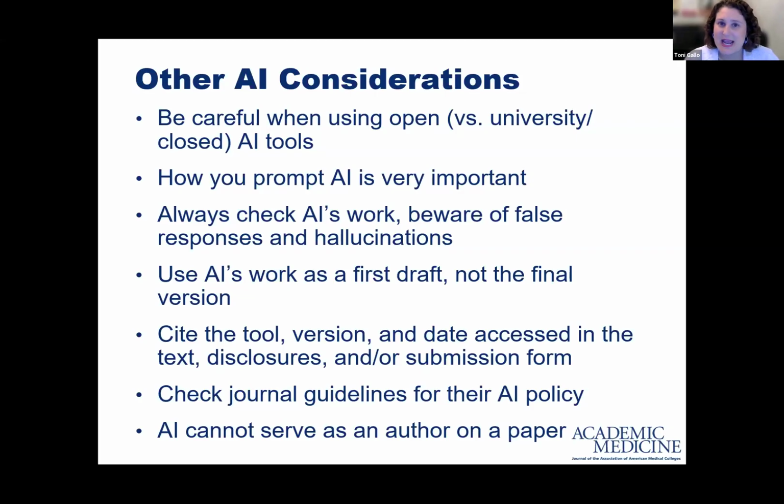If you do use AI at any point in your research or scholarship or writing, you should always disclose that to the journal. Put the name of the tool, the version, and the date that you accessed it, and tell the journal. Each journal is going to have a slightly different process. Some are going to ask you on the submission form, some are going to tell you to put it in the disclosures, or in the methods section if you used it for your data analysis. So know what their policy is and how they're going to ask you to disclose that, but always make sure that you're upfront and telling the journal.